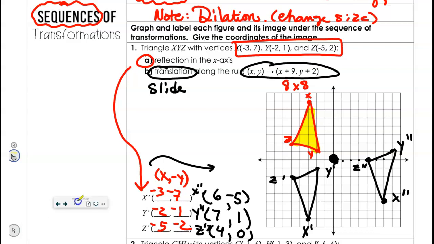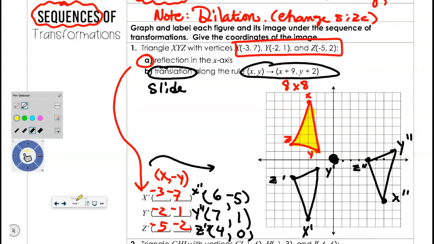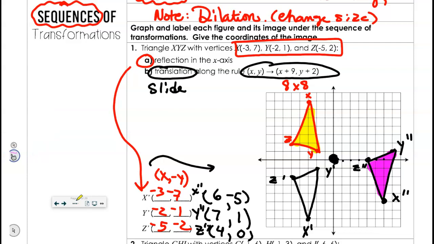So if all looks good and my triangle didn't turn into something weird, I'm going to grab what I'm going to call my answer color. Last hour I used pink, and I'm going to shade it in. So every problem should have 3 shapes on it: the original shaded, the first image unshaded, and the final answer shaded. And on your whole assignment, I would stick with that. So mine, I'm going to go yellow, unshaded, purple.